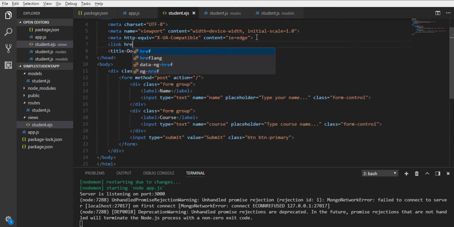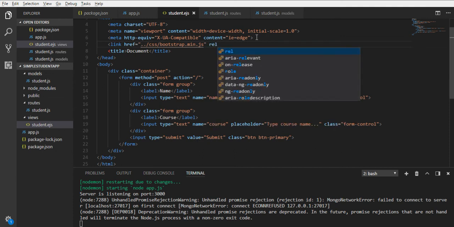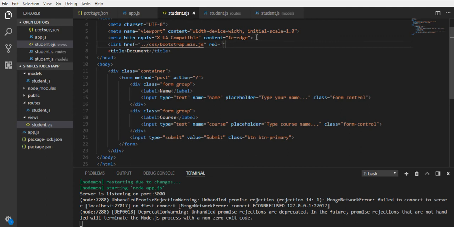Link href css/bootstrap.min.css, and rel is stylesheet.